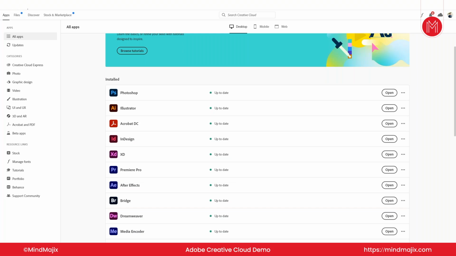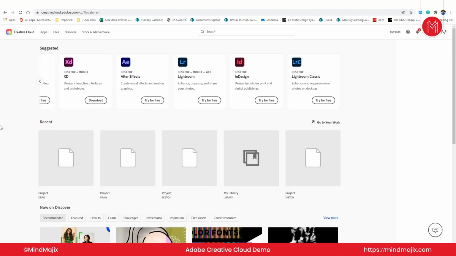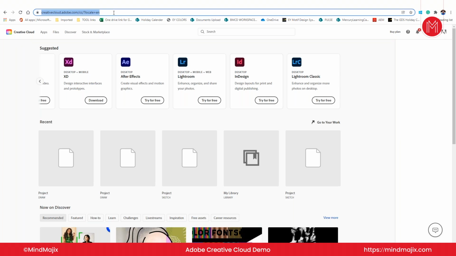Okay, if you go to the trial version of your Adobe Creative Cloud, there is a separate login that you need to log in to through your Chrome, or whichever is your browser. Okay, see, here it's showing try for free. So these are the software that we can easily download and work with for 30 days.